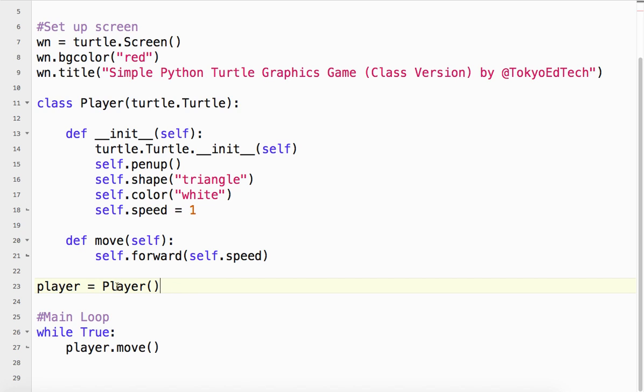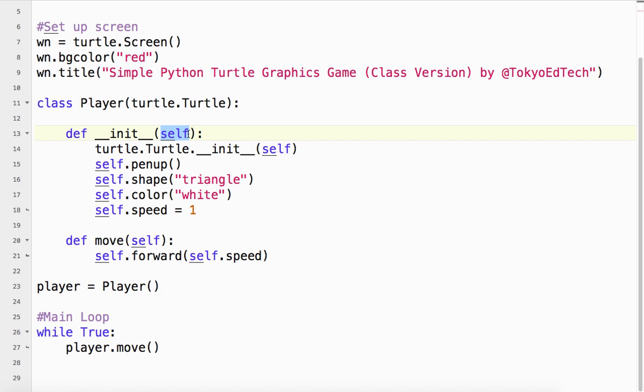Now here, you'll see this player refers to this. This player is what's known as a class instance. It is an example of the player. So this is our actual player object that we're going to be using. I'm creating a player, and it is a member of the player class.